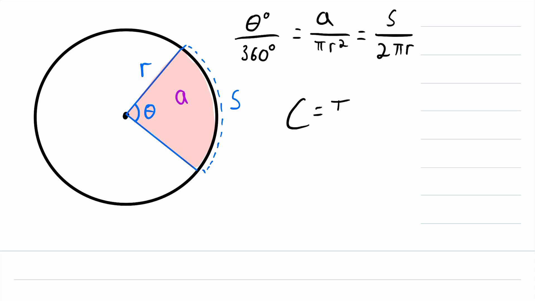Remember the familiar formula, the circumference is equal to pi times diameter, but remember diameter is just equal to 2 times the radius, so by substituting 2R in for D, we get that the circumference is equal to 2 times pi times R. So look at this incredible beauty, the ratio of the central angle to the whole angle measure of the circle is equal to the ratio of the area of the sector to the area of the whole circle, and those are both equal to the ratio of this arc length to the circumference of the whole circle. It's really a beautiful thing, and it gives us two ways to find the area of this sector.